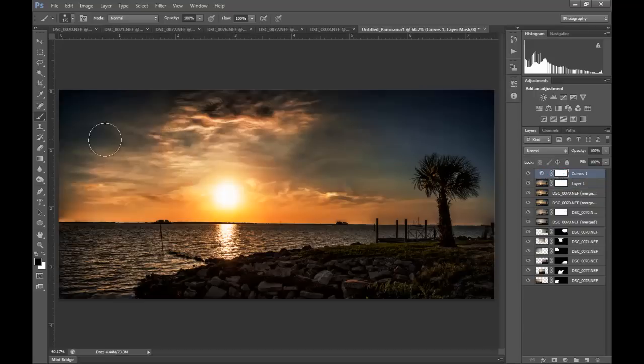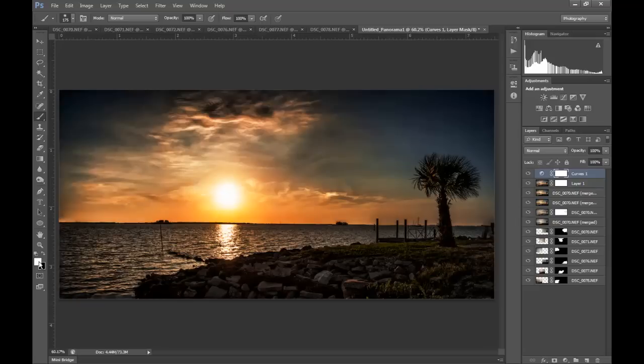Now to work with the layer mask, you need your brush tool, and you need to make sure your default colors are set to black and white. And if you think it might be off-white or a different sort of black or a dark gray or something, these two little boxes here above it auto set it to default, so there's no guessing, you know that you're on the right colors. And your brush is basically how you select where on the image you're working.